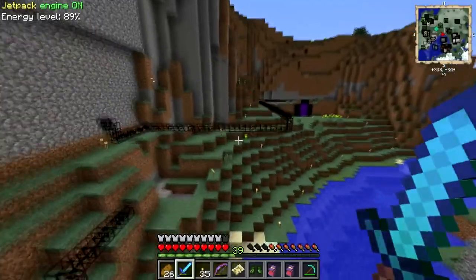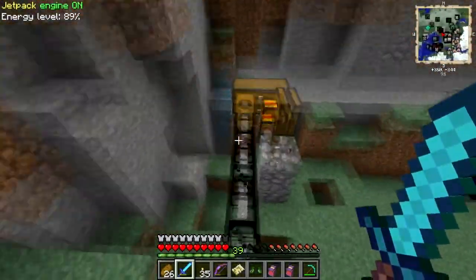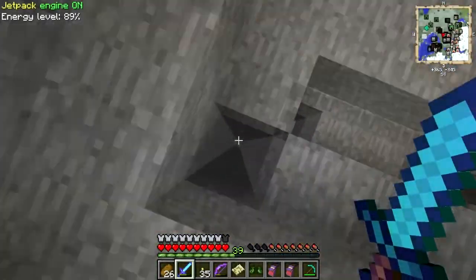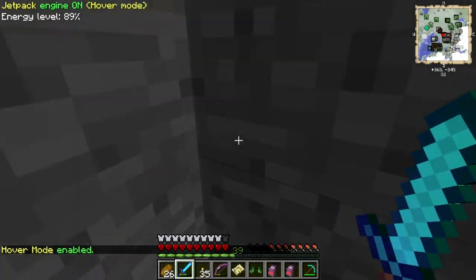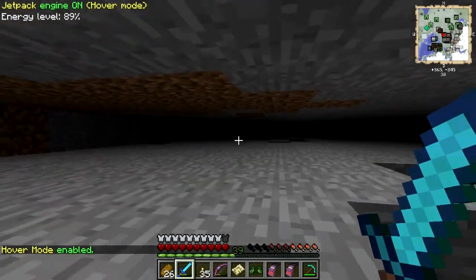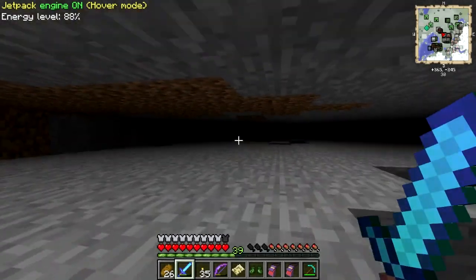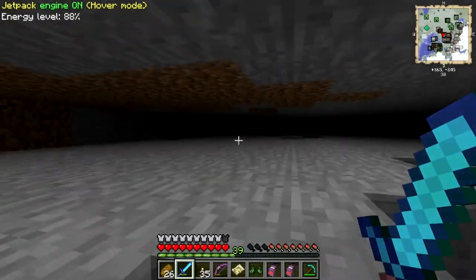So yeah, all the ores that this machine sorts, they all come from this chest, which is getting filled up by a mining turtle somewhere around here. Okay, I can see, I'm not sure if you can, but it's really far back that way. So, turtle mining stuff.